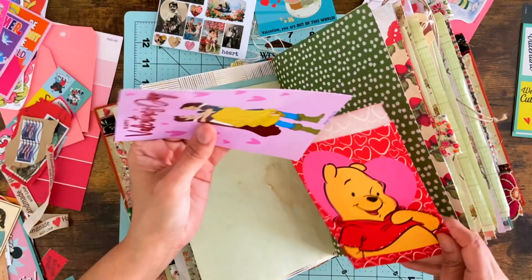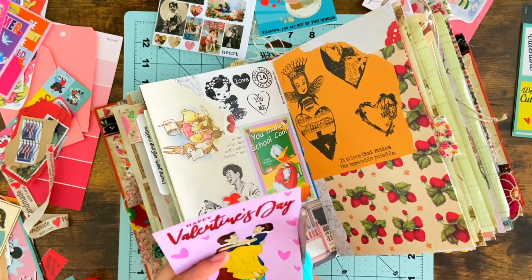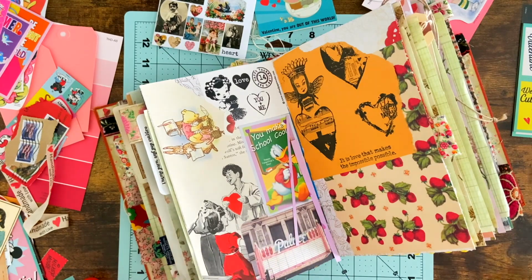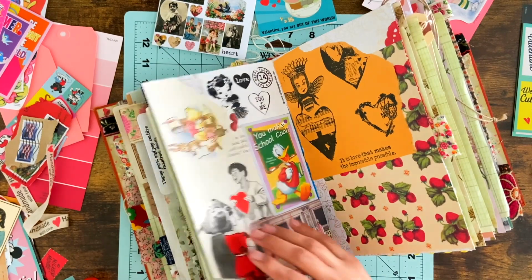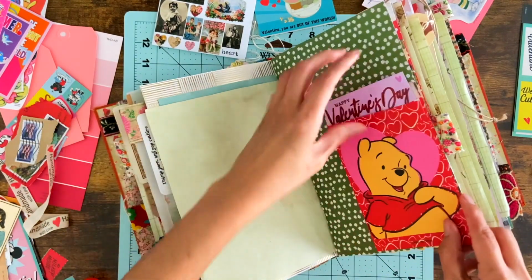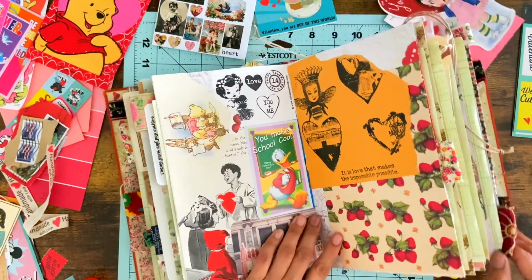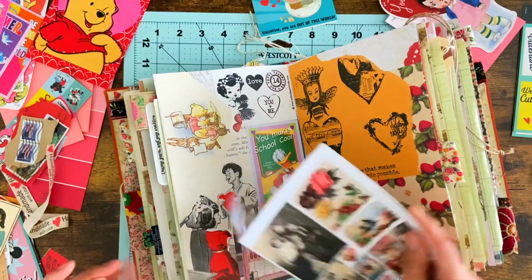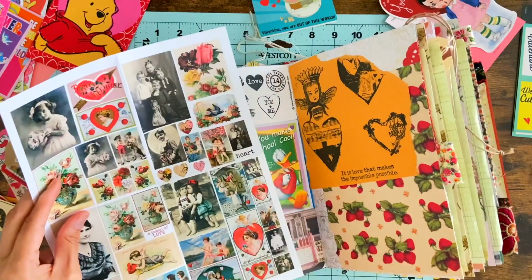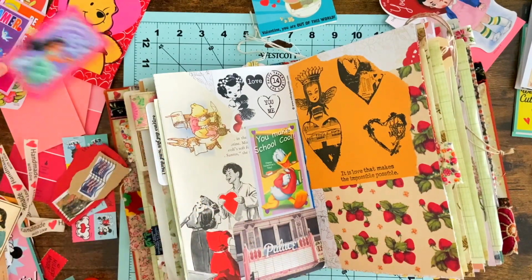So right about here was where I knew I was going to need to use another half page because there were just some pieces that I really, really wanted in my journal. This adorable postcard with Snow White and Prince Charming needed to be on there, and I really loved the little bag with Winnie the Pooh, so I just turned it into a pocket to put that in. So now I am just going to start looking at my other pieces because now that I've added another page, I know that I can add much more ephemera, which is kind of exciting.